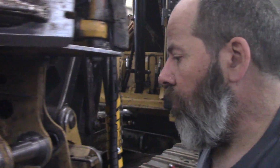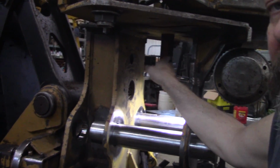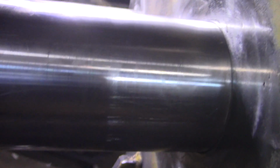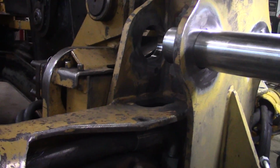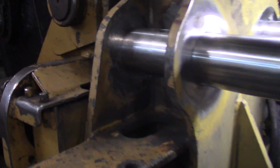All fitted up. I had to show you this. Where's the light switch? Listen to this. You hear that? See that? You see that? That was all done by hand. Skilled trade. Lack of a boring bar. Anyways, I'm really happy with that. That's pin fit. All the way back in.